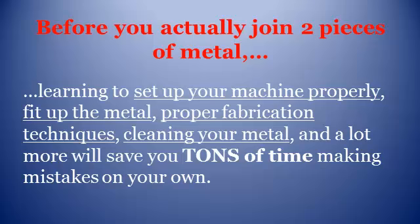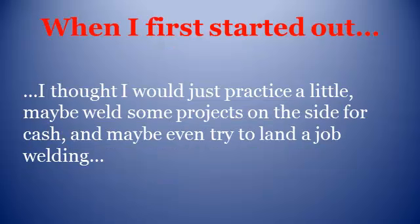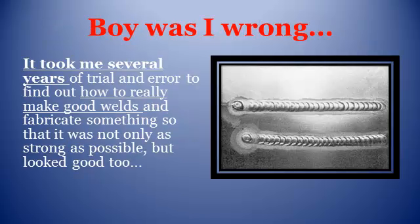Before you actually join two pieces of metal, learning to set up your machine properly, fit up the metal, proper fabrication techniques, cleaning your metal, and a lot more will save you tons of time making mistakes on your own. When I first started out, I thought I would just practice a little, maybe weld some projects on the side for cash, and maybe even try to land a job welding. But boy was I wrong.